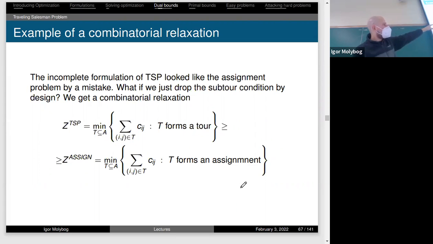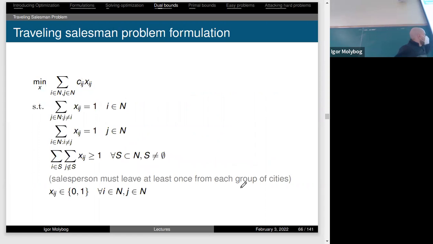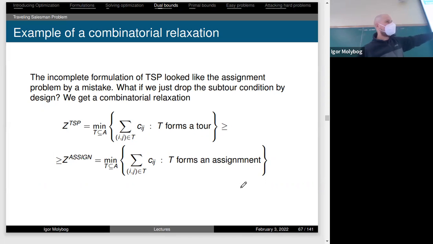On the top, you can see a formulation of the traveling salesman problem as a combinatorial problem as well. And we can go from the one on the top, which is very hard, to the one on the bottom through a relaxation. By just dropping this constraint, we get an easier combinatorial problem, which is going to be a relaxation of the original one, because we dropped constraints. Here I assume it is obvious that when you drop constraints, you get a relaxation. We dropped them before by mistake. Now we do it on purpose. Any questions?